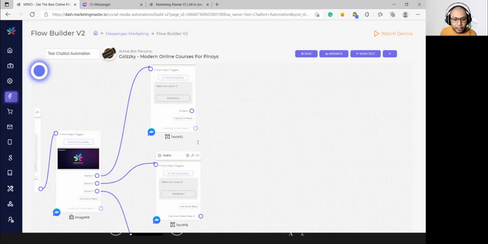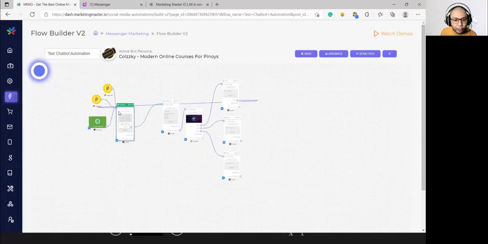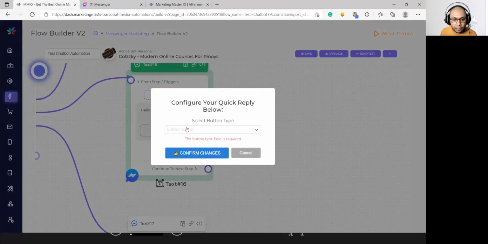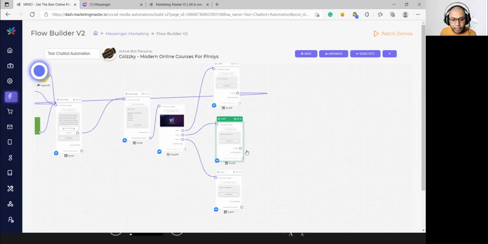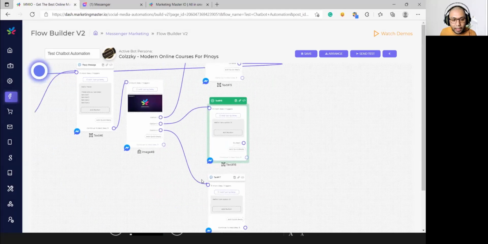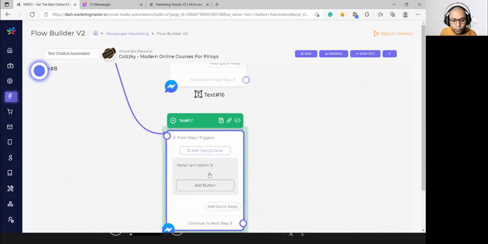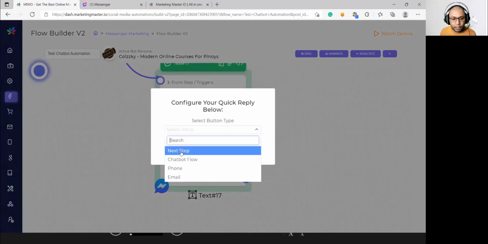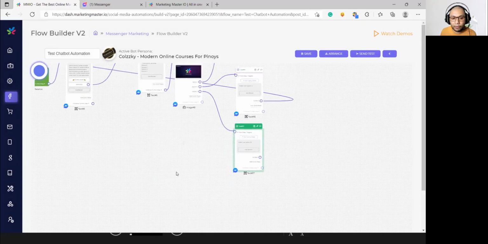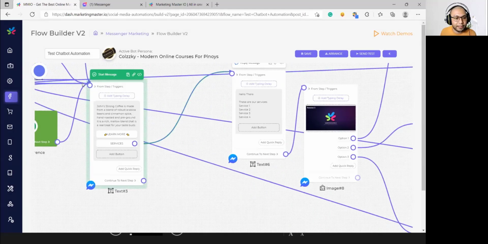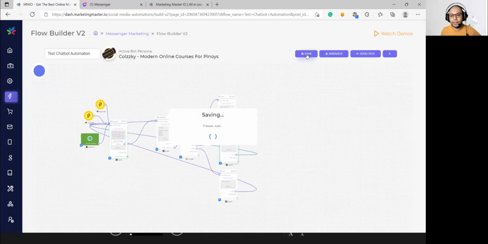This quick reply will trigger the very first of our flow, so let's connect it to our first flow. And then this one, next step, go back, and connect this quick reply button to our very first message here. Great, so this is our flow. We can now save this.